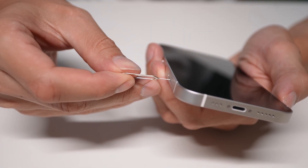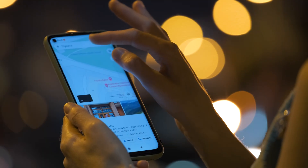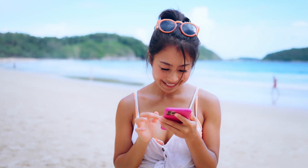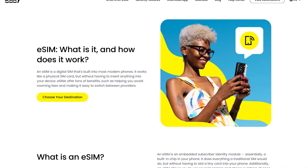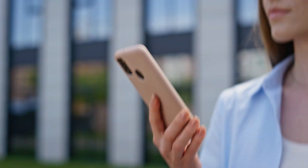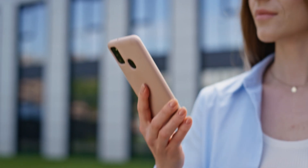What I loved is that I didn't even need to change out my physical SIM card, which if you've ever tried without that tiny SIM tray tool, you know how annoying it can be. I've broken plenty of earrings trying to pop it out in the past. But with Saley, there's no need for that — you just install it once and you're good to go. The performance was great. I used Saley for everything: getting around with Google Maps, checking emails, scrolling through social media, uploading photos, and even video calling. The connection was consistently fast and reliable. Whether I was in a big city or a more remote area, I never had to worry about finding Wi-Fi or dealing with slow speeds.